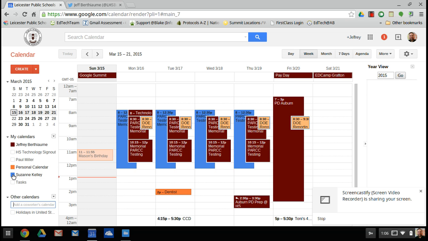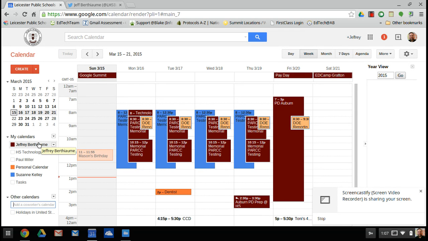Now, when we rolled out Google Calendar and Gmail a few weeks ago, we turned off Google Calendar for all students. We did that so that you guys could have a couple of weeks to get your personal and public calendars in order, just so that you weren't unintentionally sharing something with students that you didn't want to share with them.